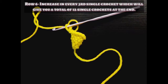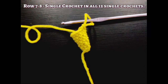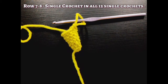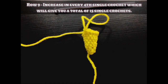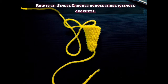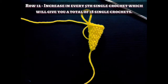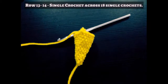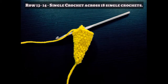Row 6, you're going to increase in every third single crochet, which will give you a total of 12 single crochets at the end. Row 7 and row 8 will be single crochet in all the 12 single crochets that you have previously made in the earlier round. Row 9 will be an increase in every 4th single crochet, which will give you a total of 15 single crochets at the end. Row 10 to row 11 will be single crochet across those 15 single crochets that you previously did. Row 12 is an increase in every 5th single crochet, which will give you a total of 18 single crochets. Row 13 to row 14 will be single crochet across those 18 single crochets.